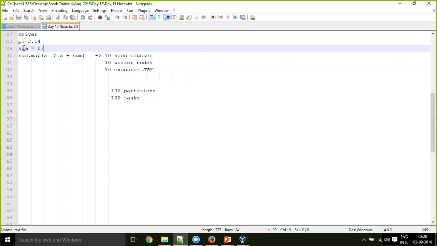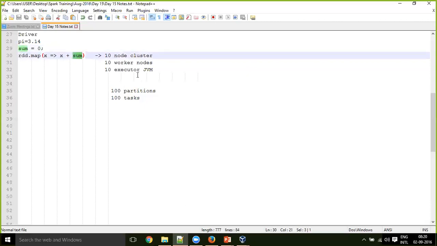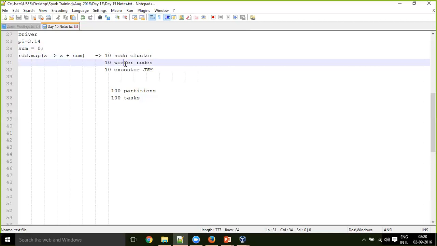If we make it a shared variable, instead of at task level, per machine, at the beginning of the application, whenever you make it a shared variable, it will get copied onto all the worker nodes only once. But one restriction on shared variables is that they should be constants.